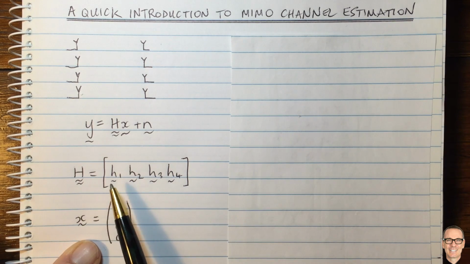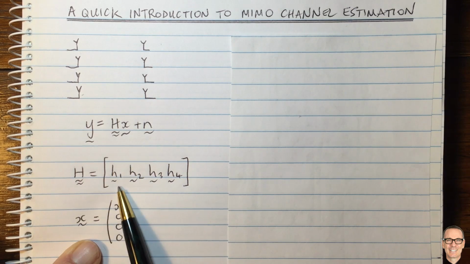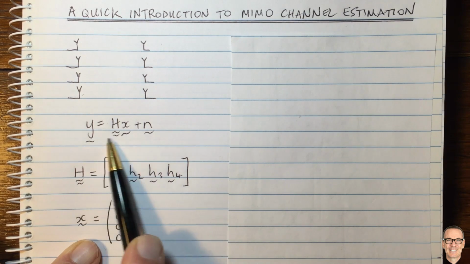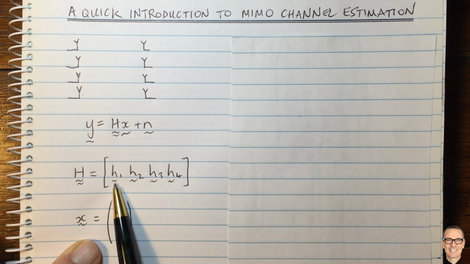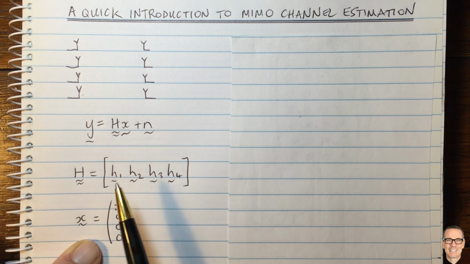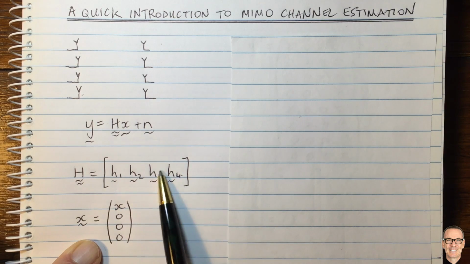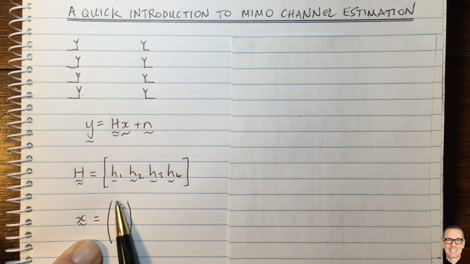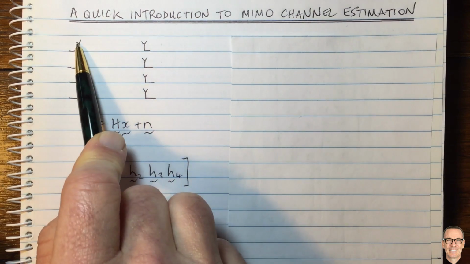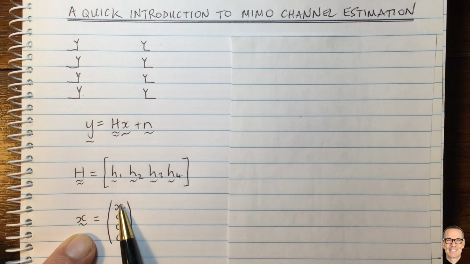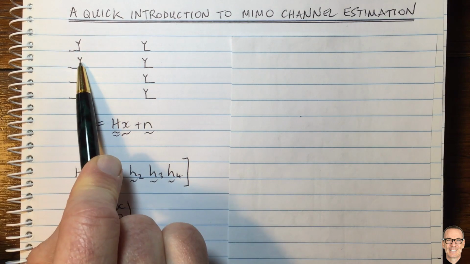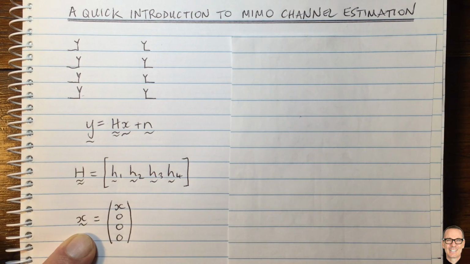Now, the key to estimating the columns of H is to rewrite this matrix in a form where we can use estimation techniques such as least squares to estimate the columns one by one. When we're estimating the first column, we use X like this. We send off the first element. When we're estimating the second column, we would use a vector with an X in the second element, zeros elsewhere, and that would be for transmitting off the second antenna, and so on.